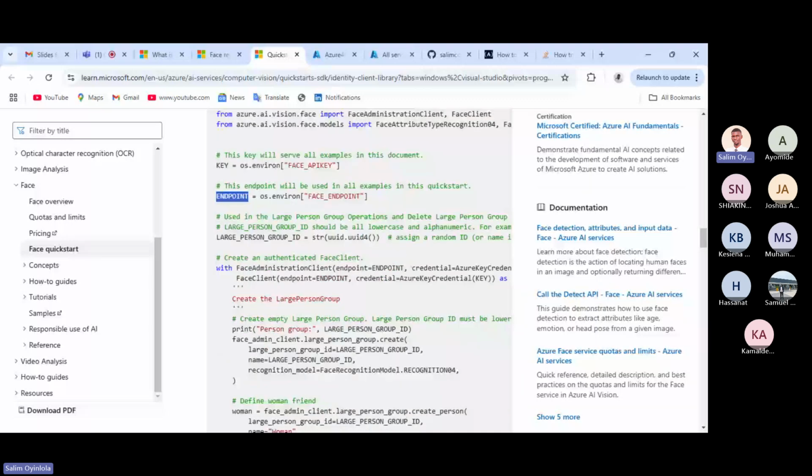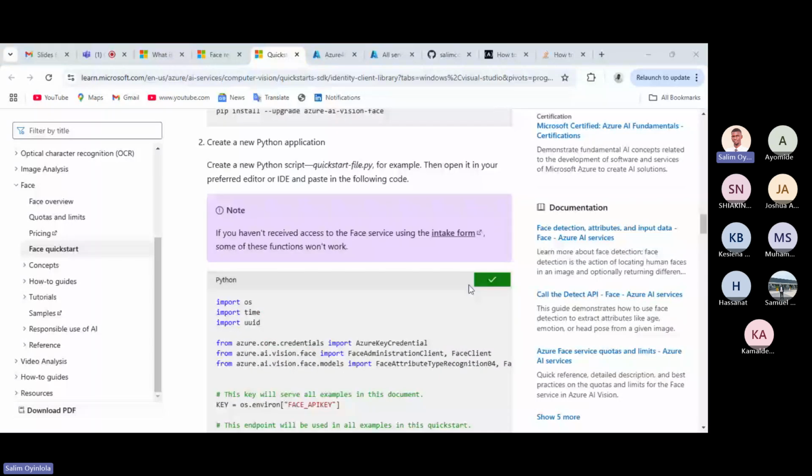Now let's just walk through this code. I'm just going to copy this code to my Visual Studio Code. Although my interpreter is giving me trouble, just give me a second, please. Okay, guys. Just give me a second. Okay, let's just have this code here. Okay, let's work through this now.